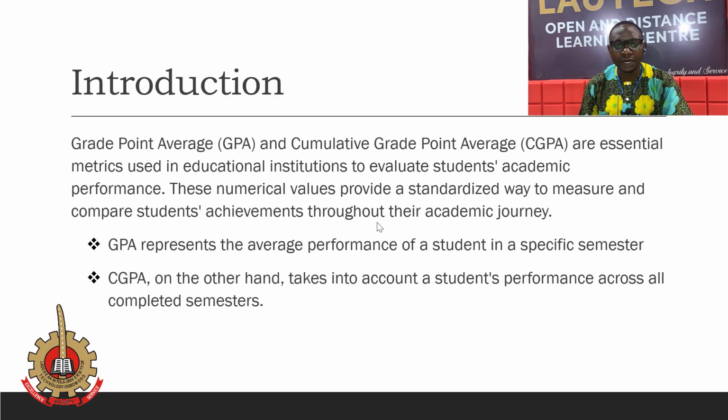Now, what is GPA? GPA is referred to as a grade point average. Likewise, CGPA is referred to as cumulative grade point average. Both GPA and CGPA are essential metrics used in educational institutions to evaluate student academic performance. These numerical values provide a standardized way to measure and compare students' achievement throughout their academic journey.